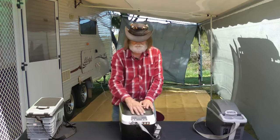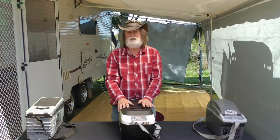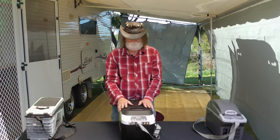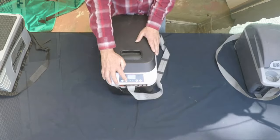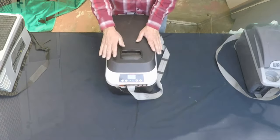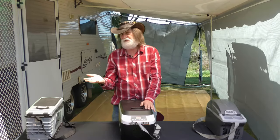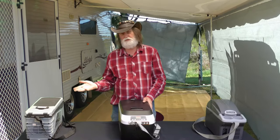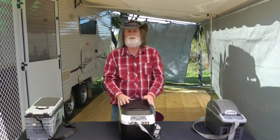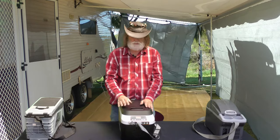Looking around it, you can see a nice big display on the front. This is a 12 litre fridge. With the buttons on the front you've got your power on and off, and a button for changing the settings. They say it can go down to about 25 degrees below ambient temperature — so if it was 25 degrees outside it would drop the inside to about zero, and if it was 40 degrees outside it would go down to about 15 degrees.